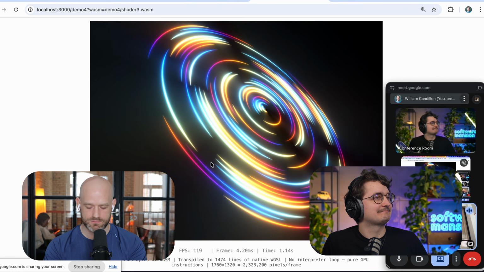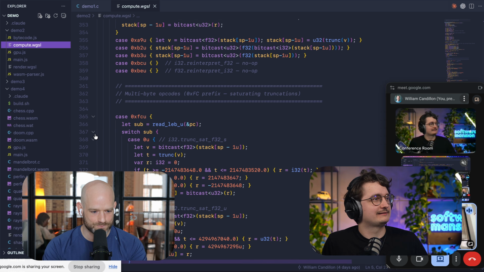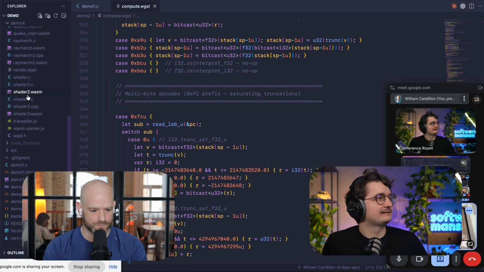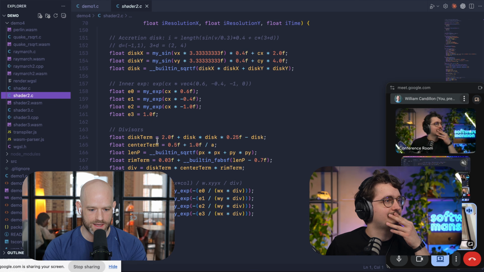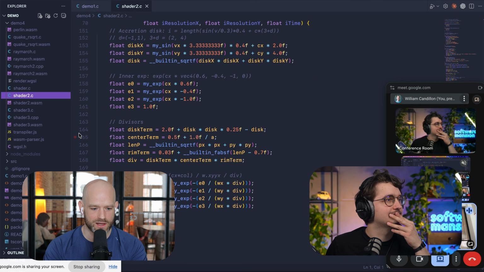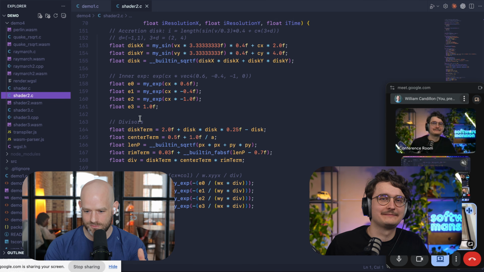Here's another one. Let's have a look at the code. First, here we have no operator overloading, nothing. But now we can start to have fun. We can start to use operator overloading.